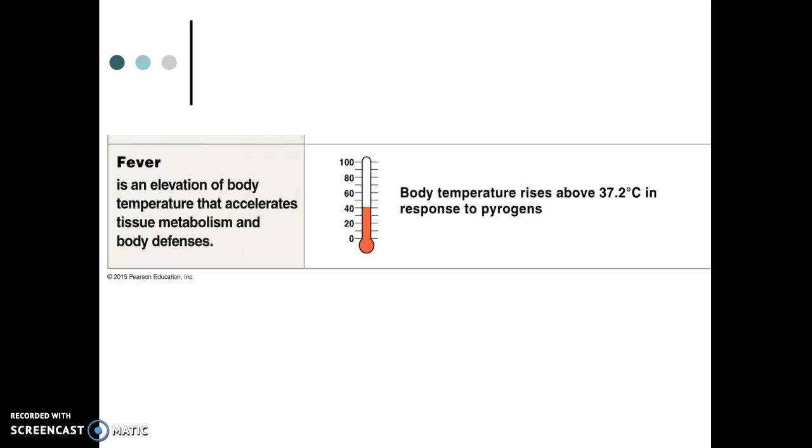When you have a fever, it basically says that anytime your body temperature rises above 37.2 degrees Celsius, that's about 99.1 degrees Fahrenheit, they call that a fever. And we have pyrogens that are circulating through our system all the time, but the more pyrogens that are out in our bloodstream will change our thermostat that our hypothalamus keeps for our body temperature. So if we have more pyrogens floating around in our plasma as it goes past the hypothalamus, it will tell the hypothalamus that you need to turn up the heat, and body temperature will rise.